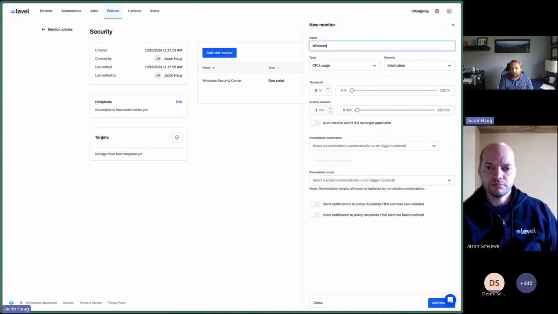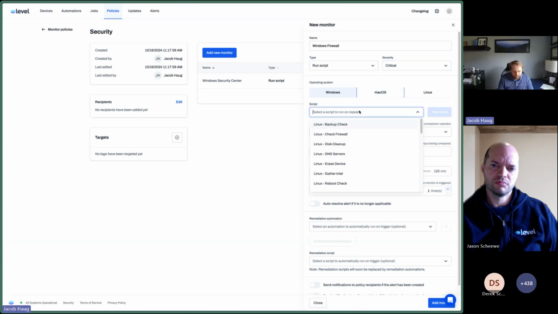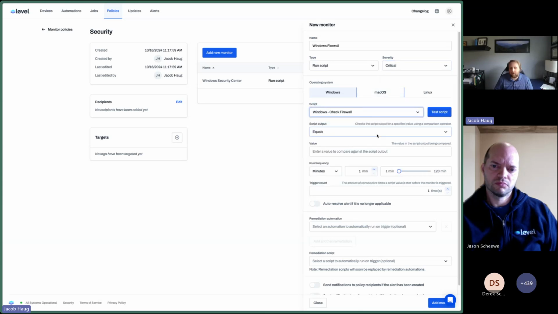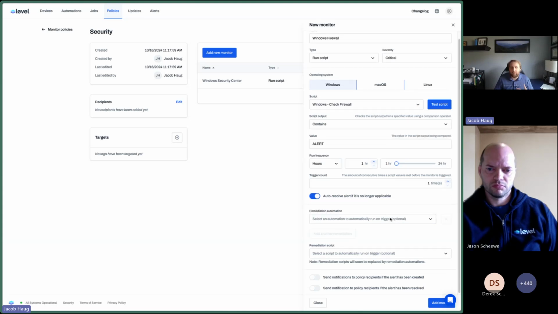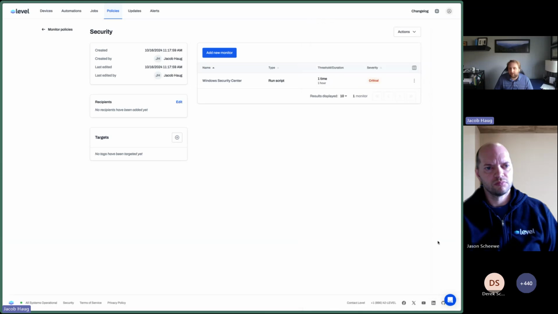Next would be monitoring the individual components, whether that's the Windows firewall or the Windows AV or your own AV provider. I would definitely have some type of script that checks the firewall and the AV of whatever solution you're using. And again, maybe you want to check that more frequently. And again, you could run some type of automation, reinstall the AV, reinstall the firewall if there is an issue.